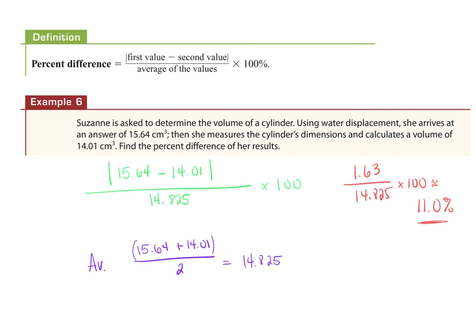If you were to do the same experiment multiple times, this is really what you would want to do. Granted, measuring the cylinder, why is that not considered a known value? Because it could have been off when she was measuring. Her measuring tool might not have been precise enough, right? So this is just seeing how precise you are in the two experiments that you did. One she did with water displacement, where she put it in and saw how much the volume of the water changed. The other one she measured, but either way she's technically doing an experiment because she's using a measuring tool that might not be as precise as it could be.